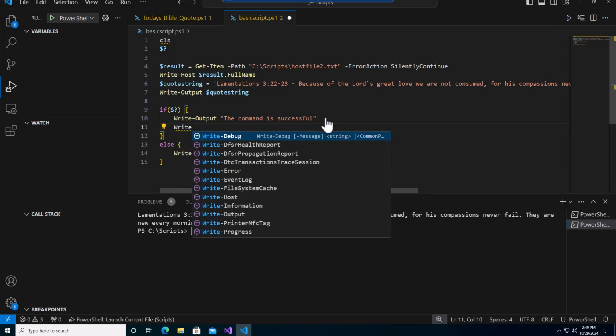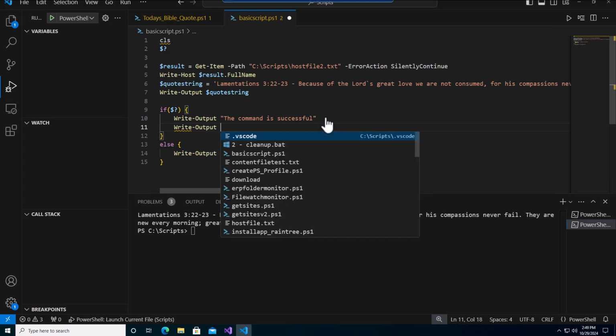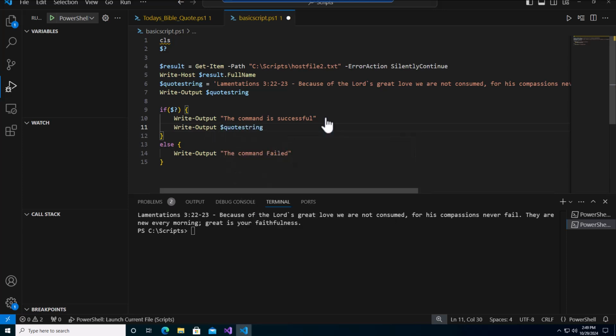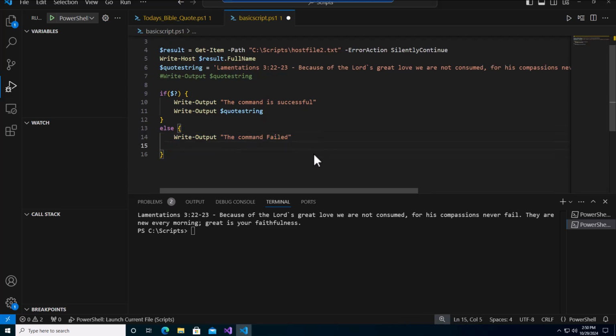I'll do a Write-Output so when it's successful, we're going to get the quote, and we're going to get the command was successful. If it fails, I would just say no quote. Command failed and no quote.